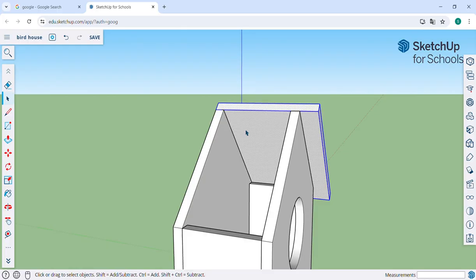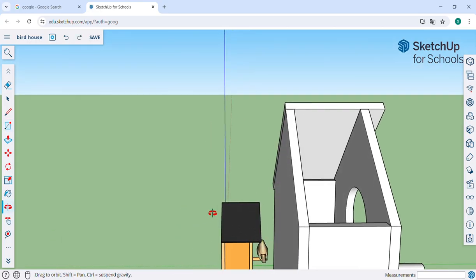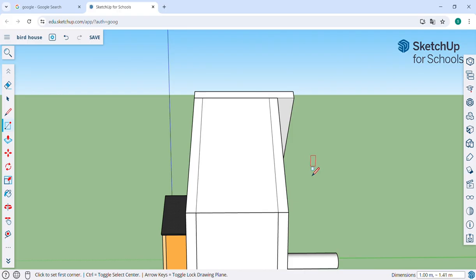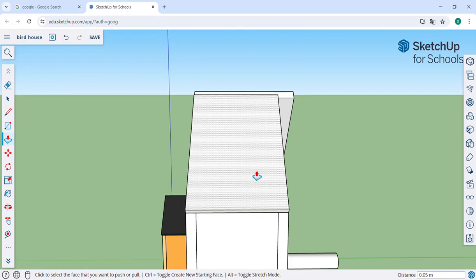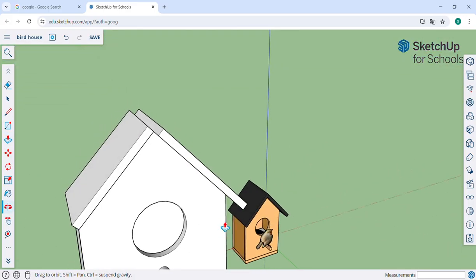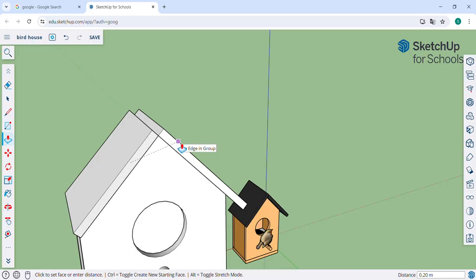Spacebar, triple click, make a group, select the grass, rectangle, and now I'm going to go from the top here to the bottom. Oops, doesn't work. Let's try to find out. Maybe the view. There we go. Rectangle to rectangle. There we go. Push this 0.10, and then let's start fixing everything with the push tool.